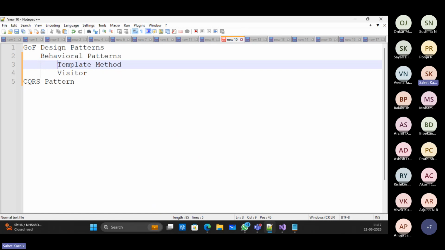But the sequence in which the steps are going to be called is pre-decided, right? The steps are pre-decided. What exactly that step does and how it does is changeable. But the steps cannot be changed. Is it clear?